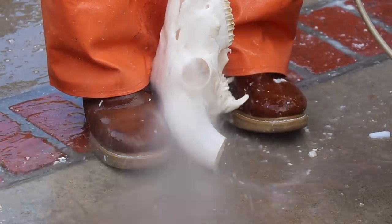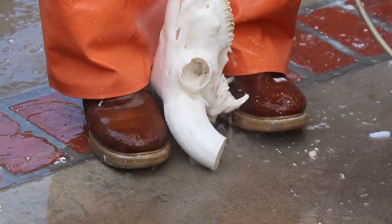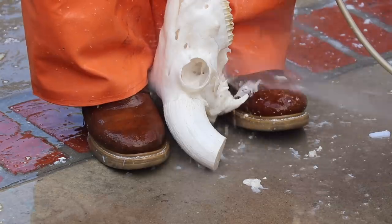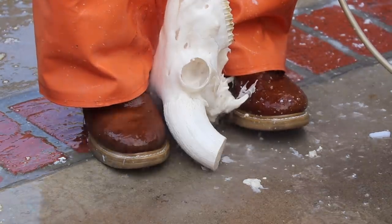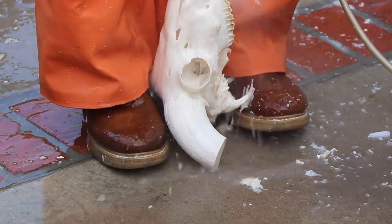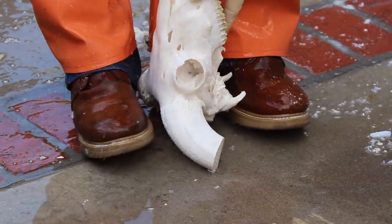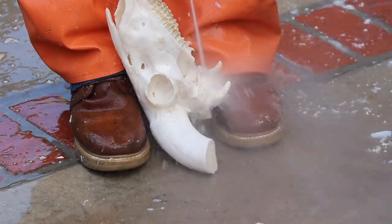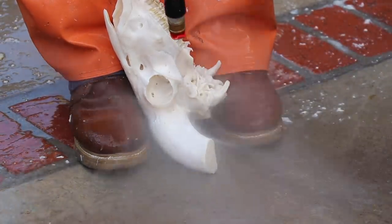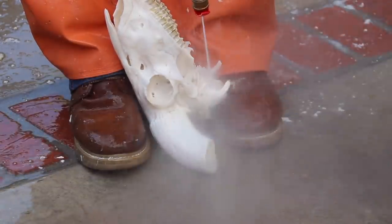Most of the dark that comes up, people send me questions. Oh man, I got a dark spot here or a dark spot there. That's a hidden hunk of goo in that skull. I have literally broken out parts of internal bones to get to pockets of tissue. You gotta get it clean. I don't care what anybody else says. Clean is number one. We're putting these things in our homes.